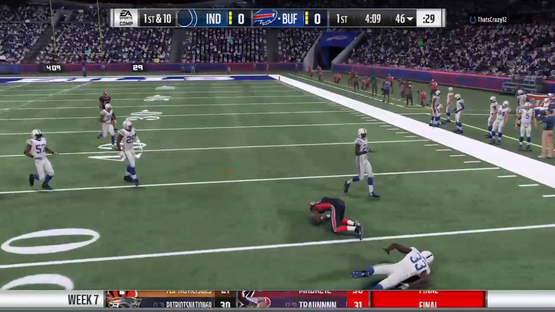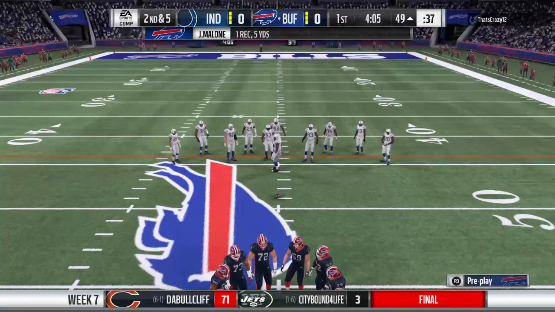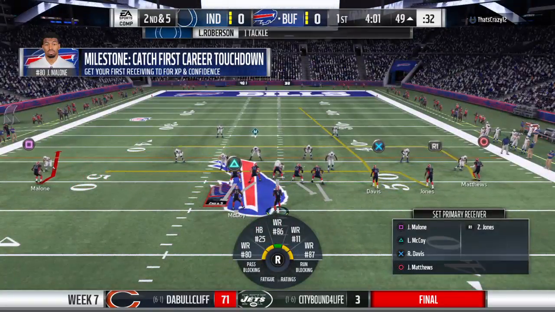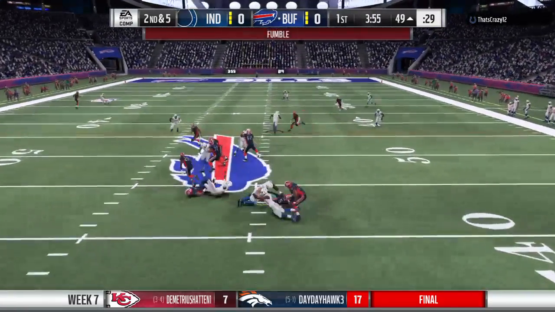Quick hitter here, it's complete. And he'll get it into enemy territory just across midfield at the 49. 5 yards on the catch there, brings up second down. Here we go. Taylor will throw again. Taylor hit.